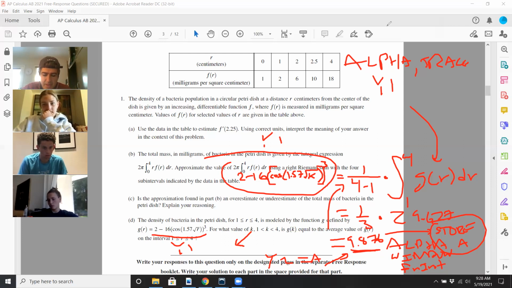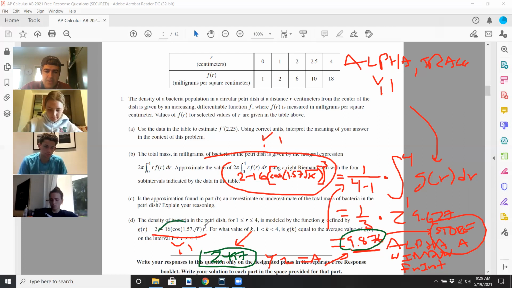Good. Thank you, Ellie. I got the same thing, 2.497. Absolutely. And again, no need to actually solve for K algebraically because you already have it stored in Y1. Just graph it and then graph the average value. The average value we found using the calculator because we can't do this integral by hand. That's actually, I think, impossible to do by hand. So yeah, that's what we do.